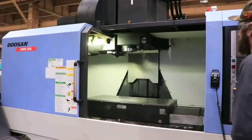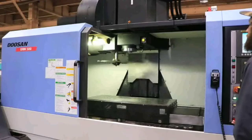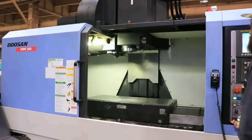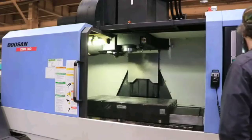First thing we're going to do is a tool change. Machine has a 30 tool capacity, side mounted tool changer. There you go.